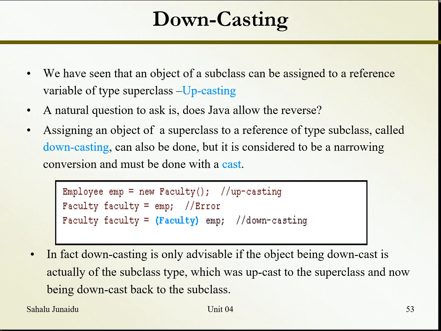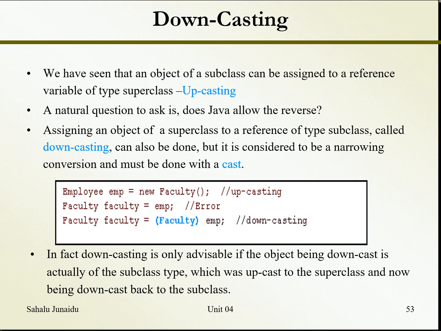No, if we are to do that, we have to wrap it in the bracket, to say, okay, this em, that is an employee, is converted to a faculty member. And that's all. So what we have here is of type faculty, and what we have here is of type faculty. So we can make use of this faculty to call the method that is only available in the faculty class.